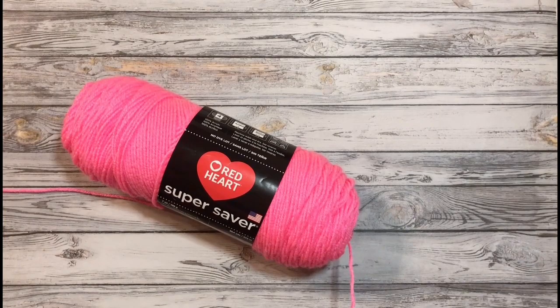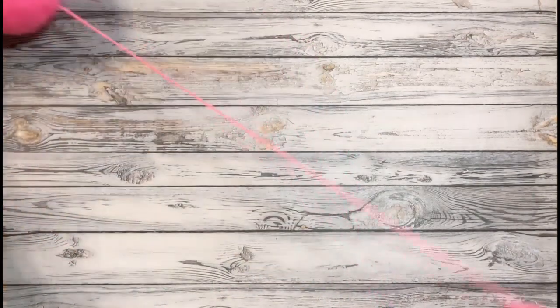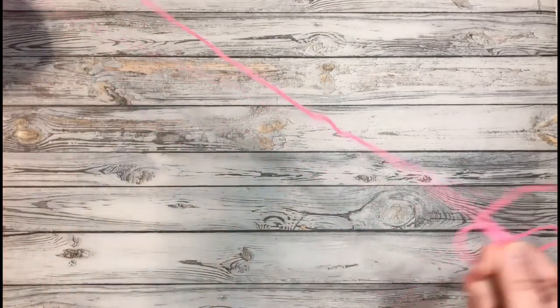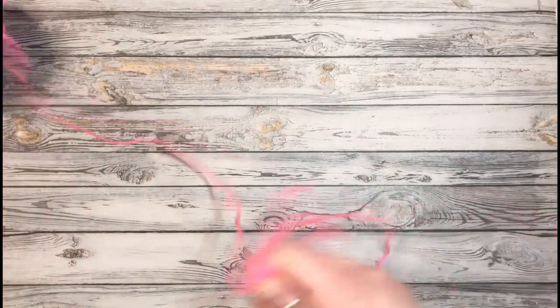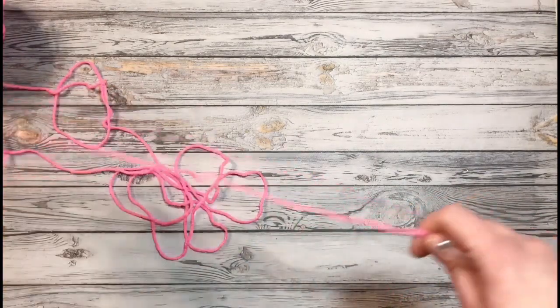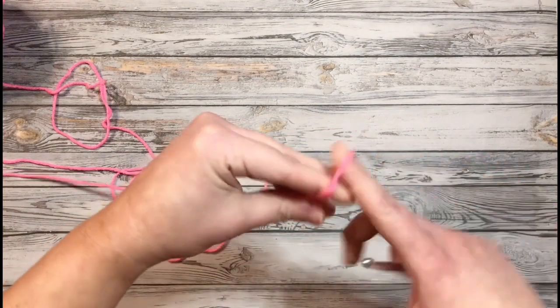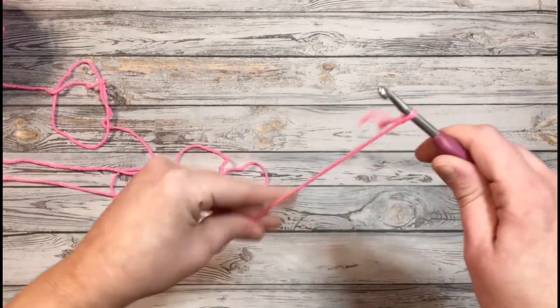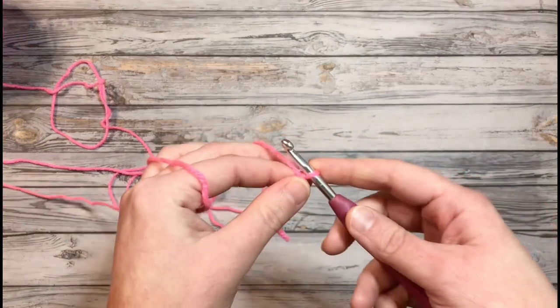Okay, to start off, you're going to use your brim color, and for me, I'm going to use the Red Heart Super Saver Pretty in Pink. I'm going to pull out some excess yarn so I have plenty to work with. And the first thing I am going to do is make my slip knot and insert my I hook into that. Okay, and now I'm going to chain 11 for the adult size brim.